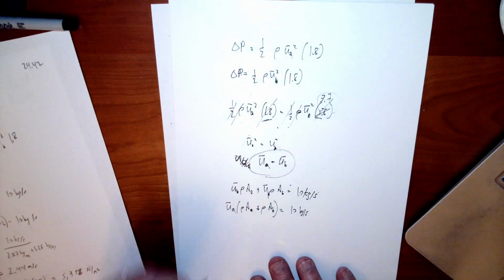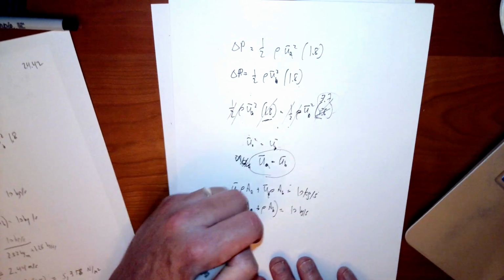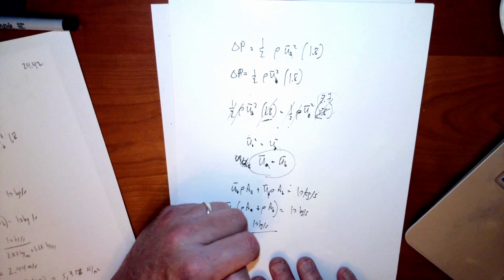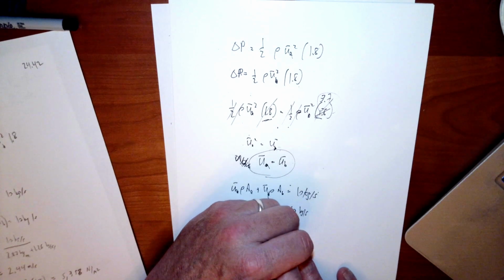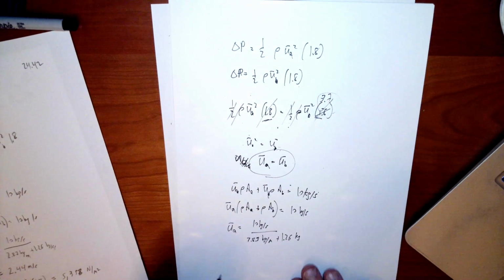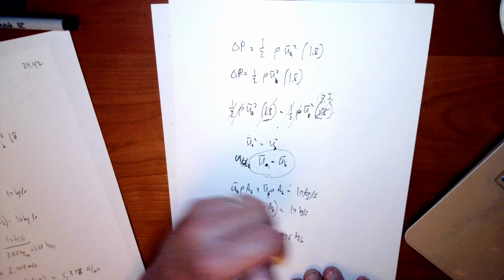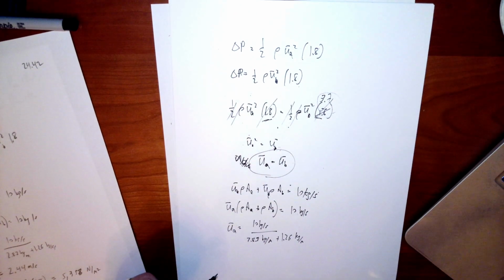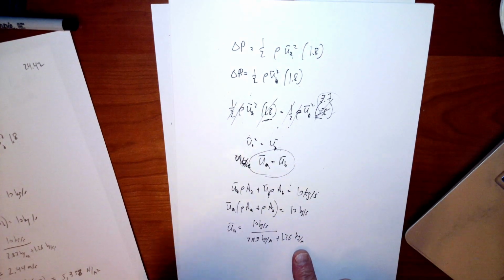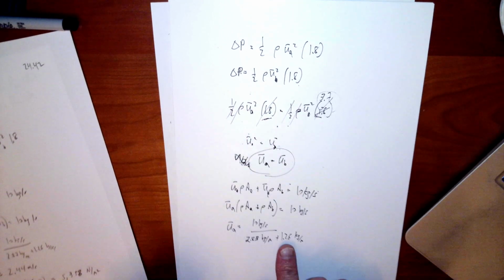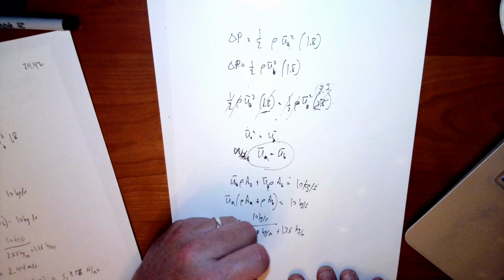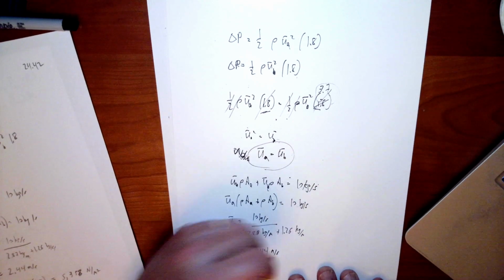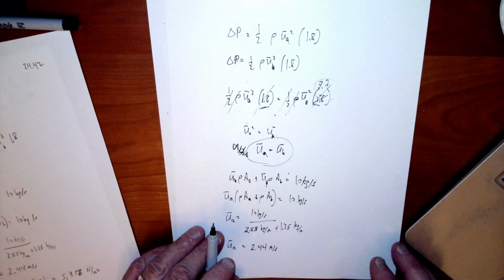All right, so then I can solve for UA, and UA is equal to 10 kilograms per second divided by 2.83 kilograms per meter plus 1.26 kilograms, excuse me, I guess per meter also, per meter. Is that right? I think it is right. Okay, yeah, kilograms per meter, that looks good. All right, so there's that. And so then I can say this is a 2.83 and 1.26. So in the end, I end up with UA is equal to 2.44 meters per second. So I've already solved for UA, so that's fantastic. So not a very hard problem.